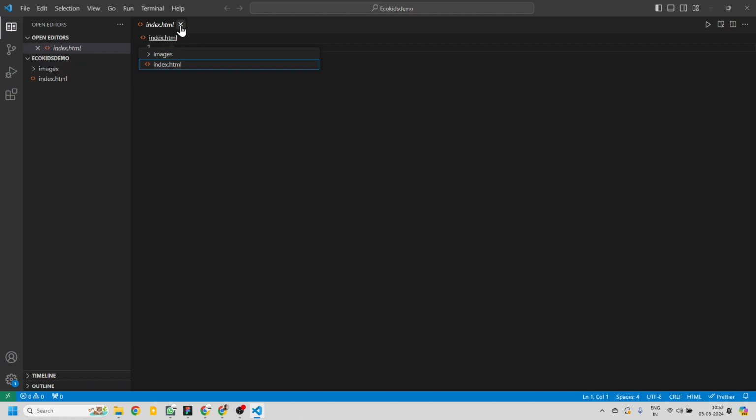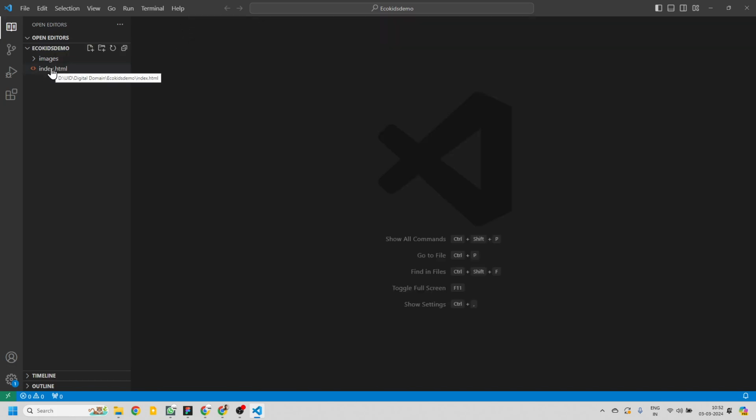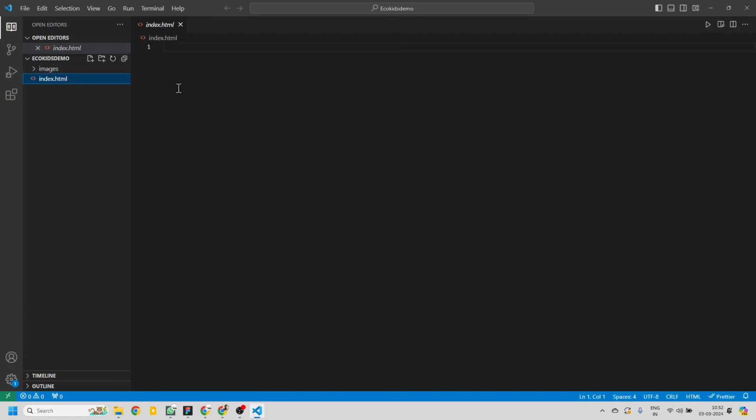Now we need to create a CSS file, but before we do so, let's start our first line of HTML code. Let me close this once again and start fresh. Click on HTML, index.html, and then the first thing we do here is type HTML. The best part of using an IDE is that it helps you write the code on its own. So if you just type in the tags, I'll talk later about tags, don't worry, but know that HTML is a tag.